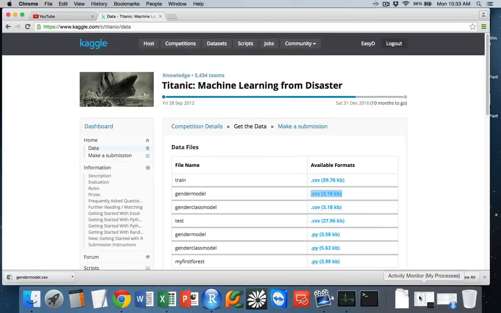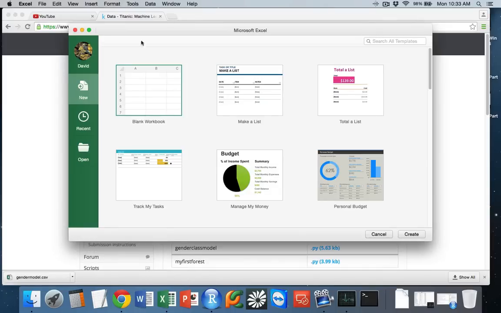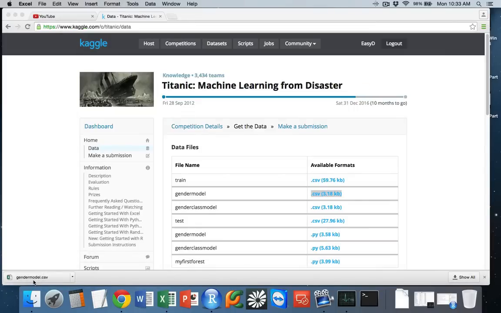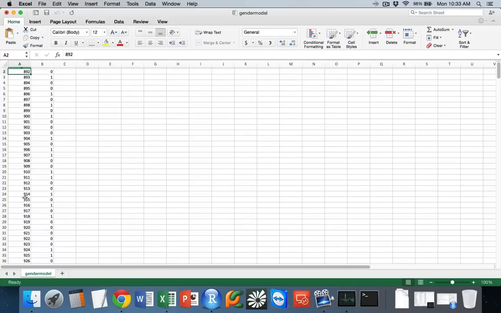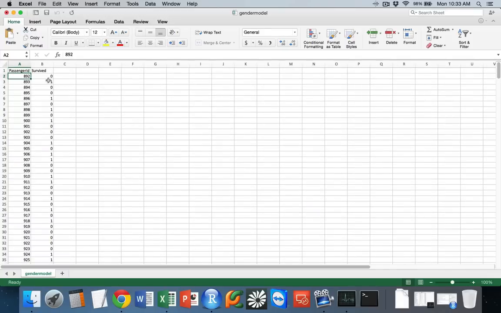And if we go over to the Kaggle website, we'll see that this data frame matches the structure that it's expecting. So if you go over here to the Titanic competition on the Kaggle site, you go to the data page and you look at one of the sample CSVs. Here's the gender model one. I can bring that up here in Excel. Whoops. Maybe not. Let's click it. Okay, there it is. And you can see here, sure enough, passenger ID, survived, 892, so on and so forth, and survived, right? Great. So we need to mimic that structure.